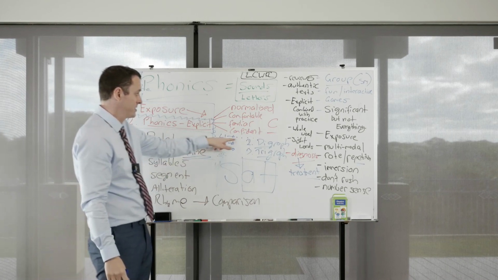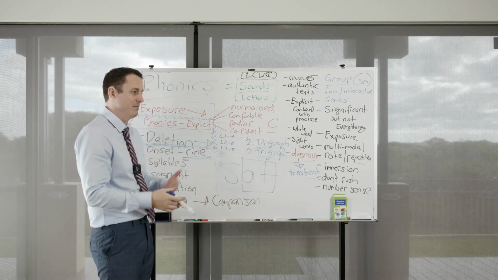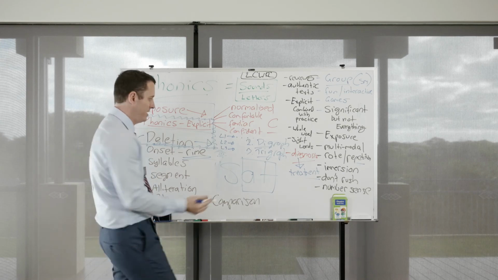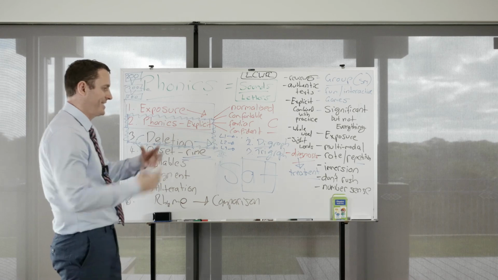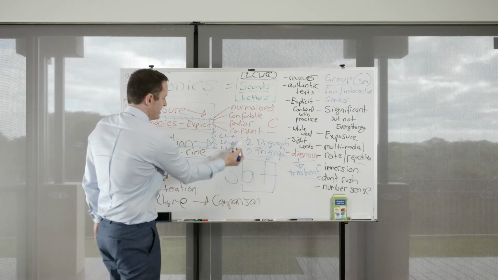So you might just put full stops in the first one. The second one, you might add in a few commas and an exclamation mark or something, and so on and so forth. So you're doing slightly different and more advanced things and building on those previous levels as you go through.